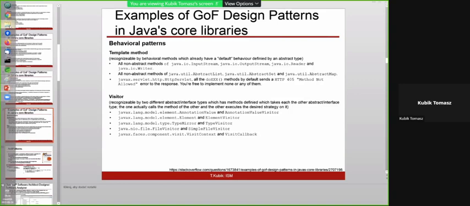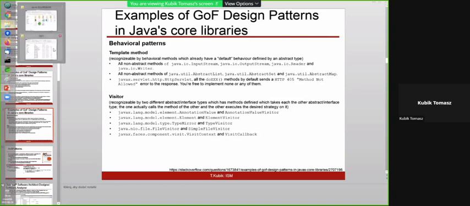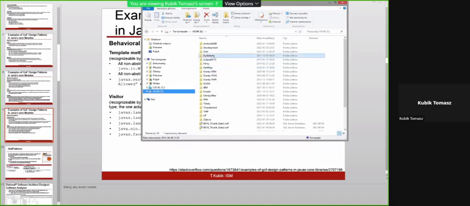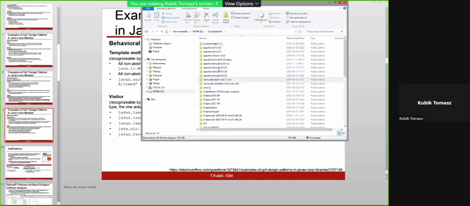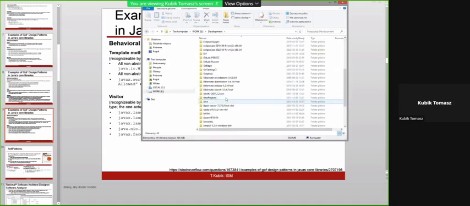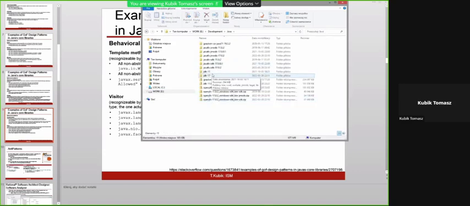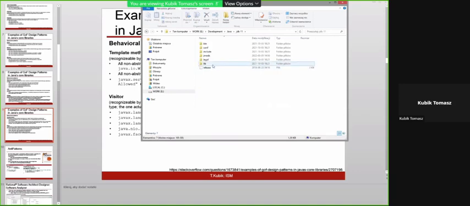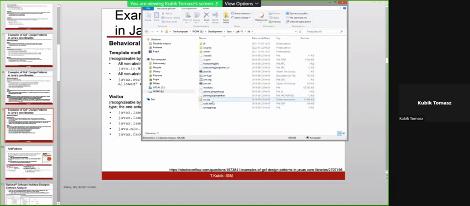If you would like to see it in detail, you can always go to the Java lib, src zip. Who of you ever opened that file?